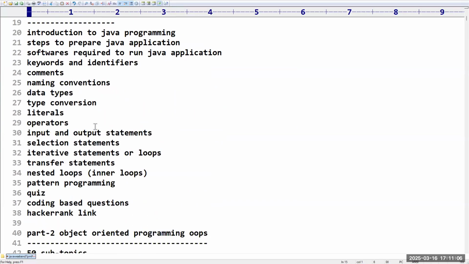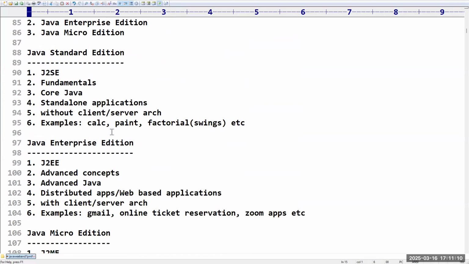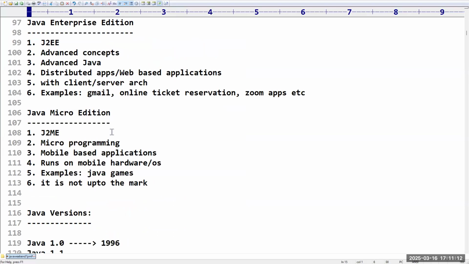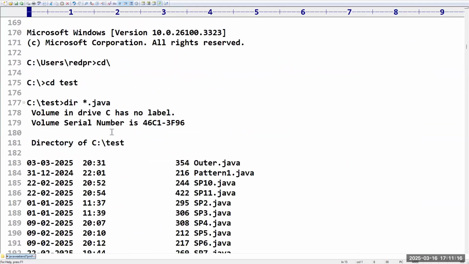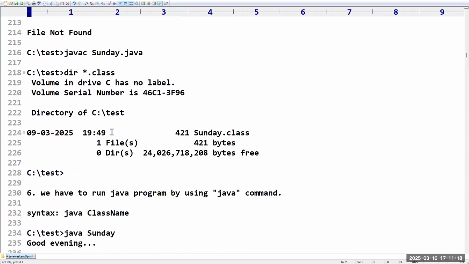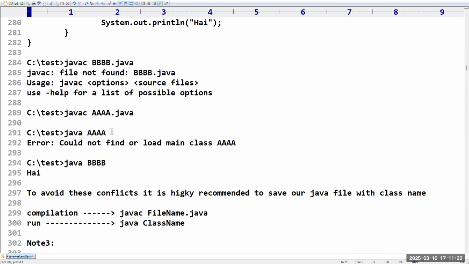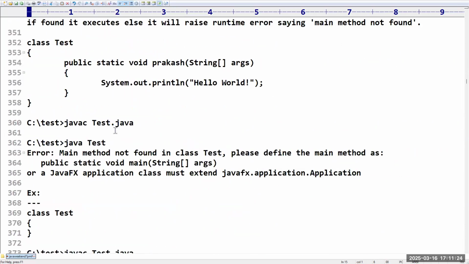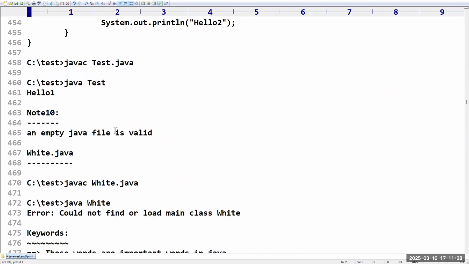Yesterday I explained very clearly about the syllabus. We even started Java history, what the various editions are, and what the various versions are. After that, whenever you are writing a program, what are the various possible loopholes you may run into. All these things I covered very clearly, sir.